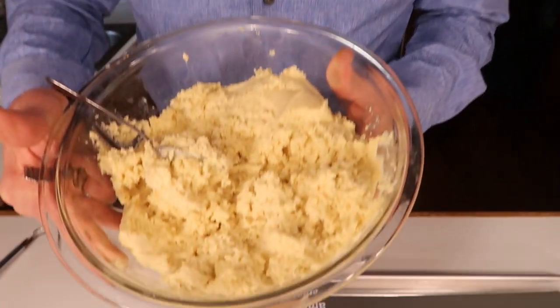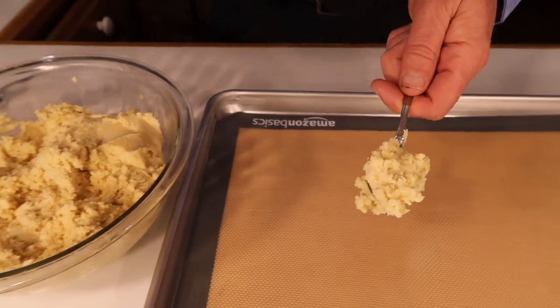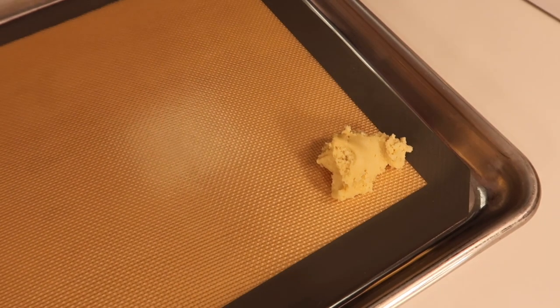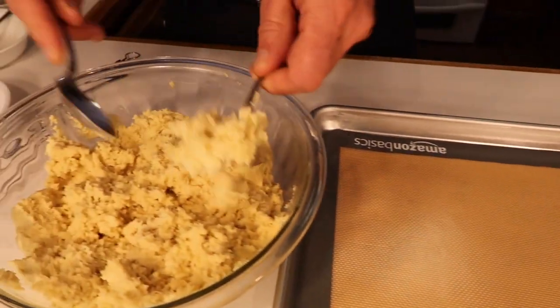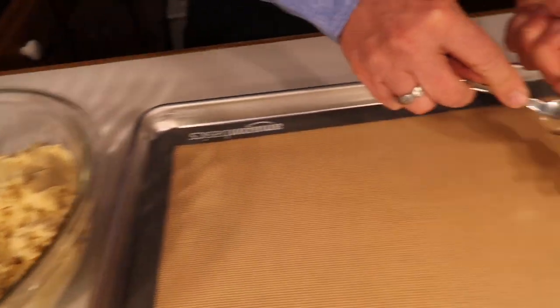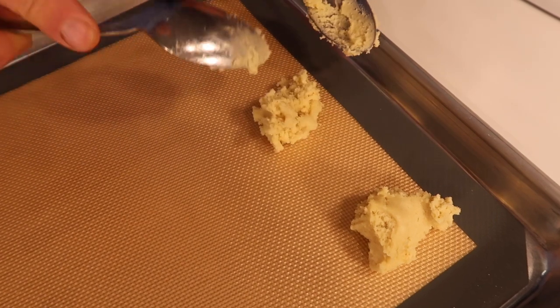Okay, I've got the cookie dough out of the refrigerator. And it's cold. You don't want a whole lot of cookie dough. It doesn't have to be patted into a circle or anything. And you want it about that size there. So again, I'm putting it into a teaspoon, getting about this much right here. And then I'm using this other spoon to push it off. So kind of working together.